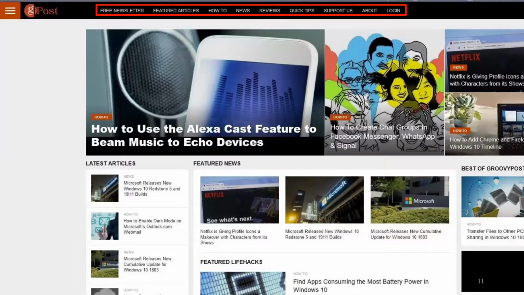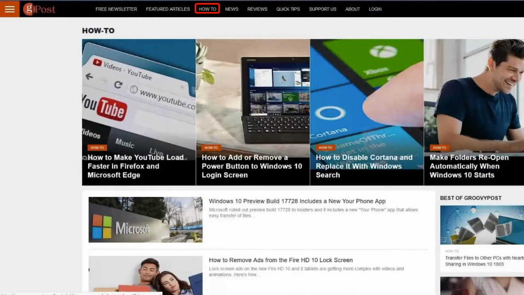Also, you can see in their navigation bar all the different categories that they cover, and we've come up on this screenshot on their how-to page. Latest articles, featured, news, etc., etc. Another shot of Groovy Post. And here I've gone over to how-to, and so I get the how-to articles.